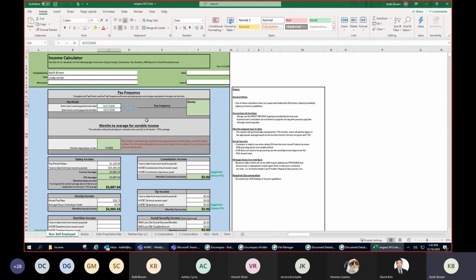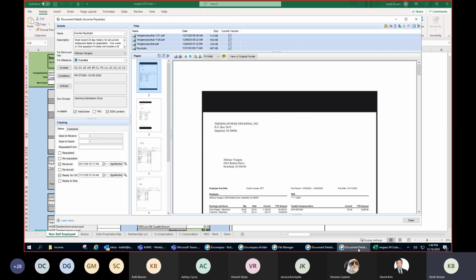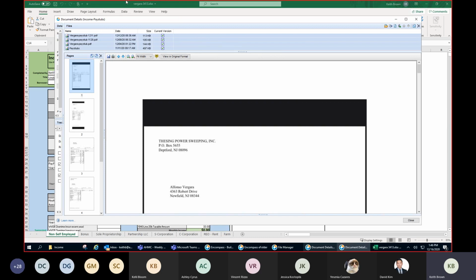Double check this because very often, depending on how the dates correspond, and if there's a weekend involved, somebody who's paid semi-monthly might show semi-monthly, but they were paid early and it might show up biweekly. So just be very careful. Look at a couple of pay stubs. So I'm going to pull up this pay stub very quickly, which I should have here, and I do have it here.